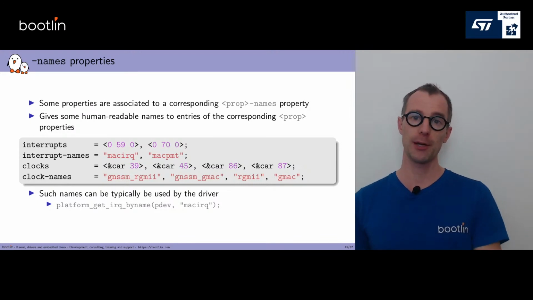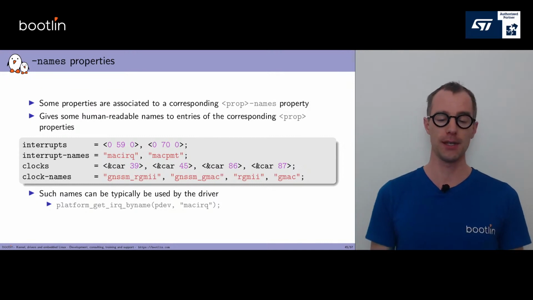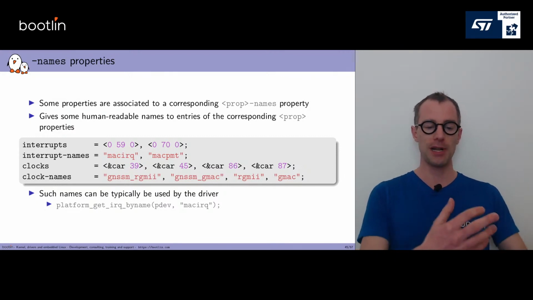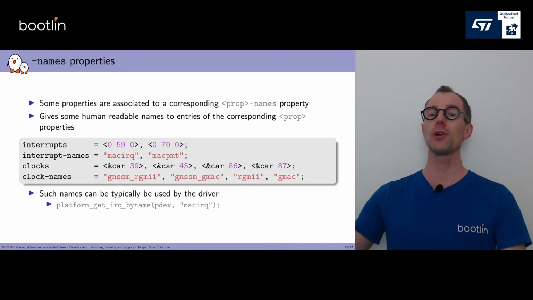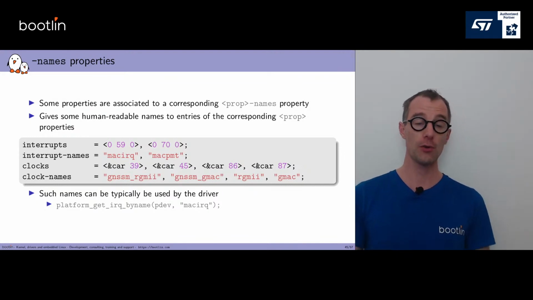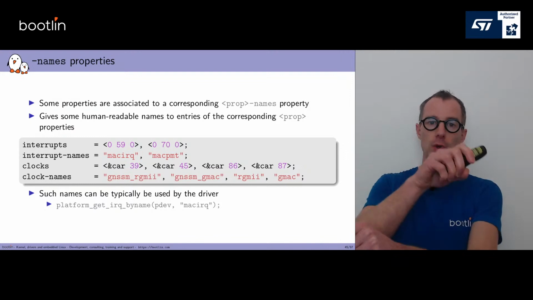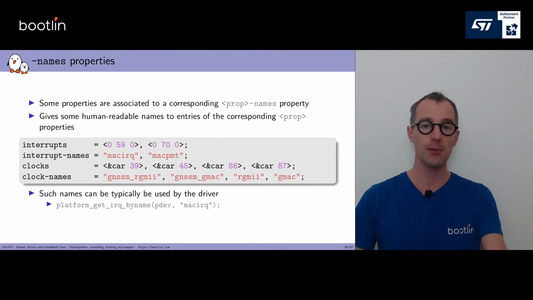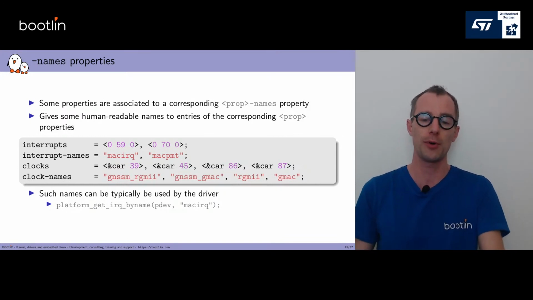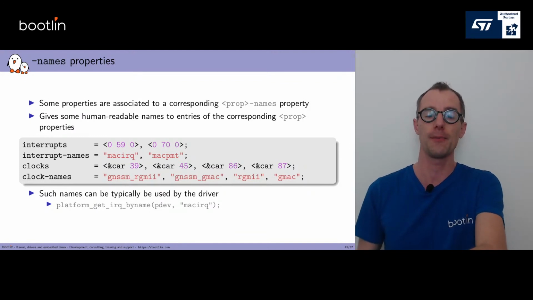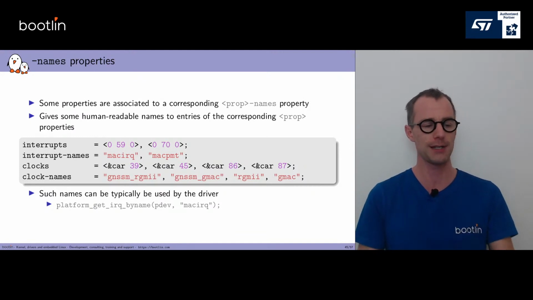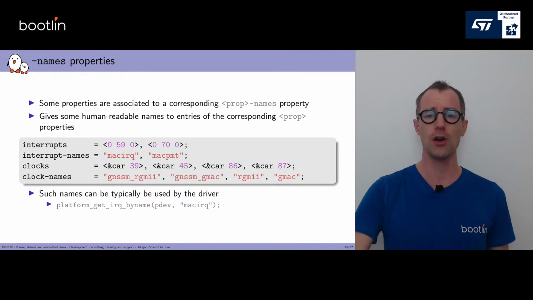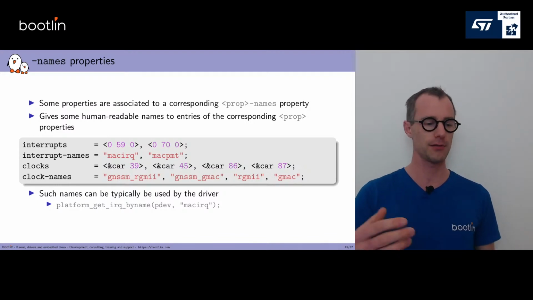IRQ and MAC PMT. So not only does that make the device tree a little bit more readable, but it also allows the driver code to do something like platform_get_irq_byname and say, I would like the MAC IRQ. And it also allows us to give the interrupts in any order we want, right? We could swap around the 2 interrupts and swap around the 2 names, because the first name corresponds to the first value of the interrupts property. The second name corresponds to the second entry in the interrupts property. So that also provides a bit of flexibility on the ordering of the fields. And you can find that for, again, interrupts, clocks, resets, DMA channels, and many other things.